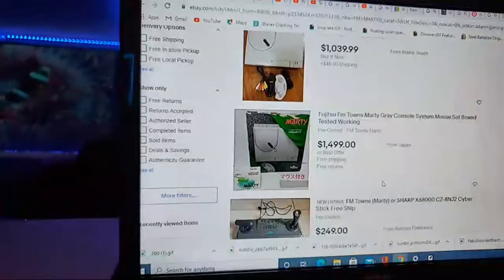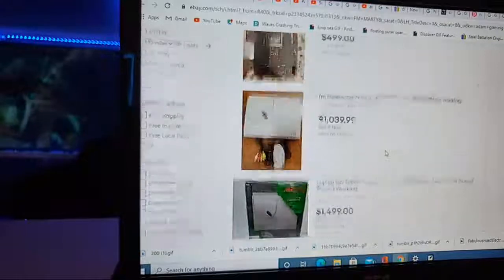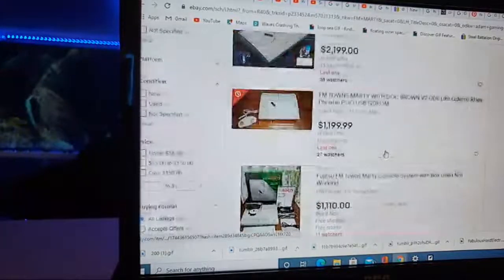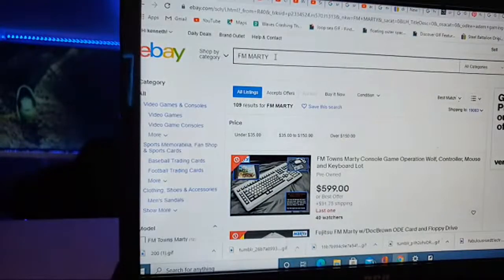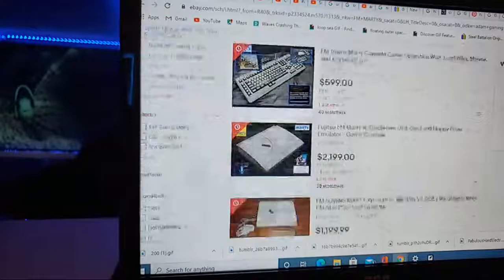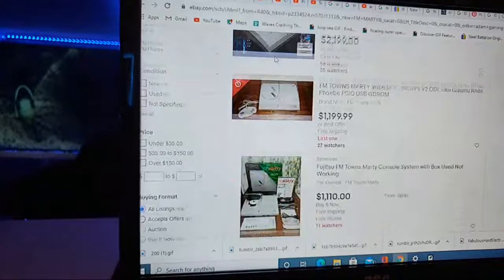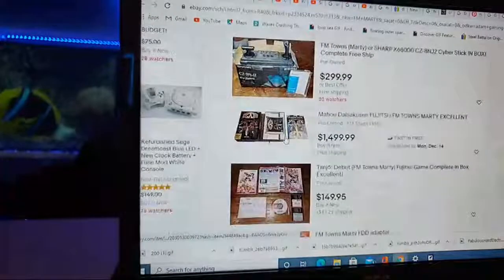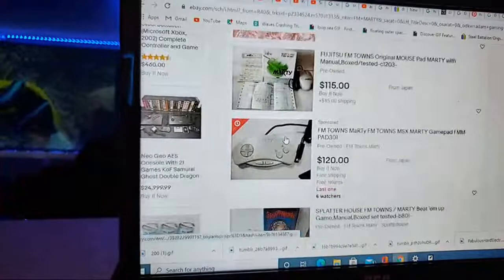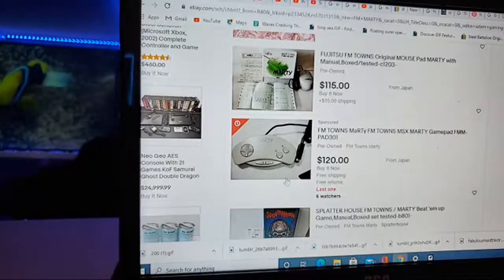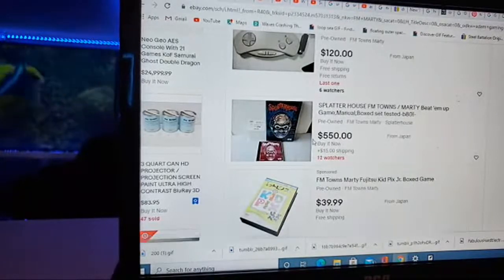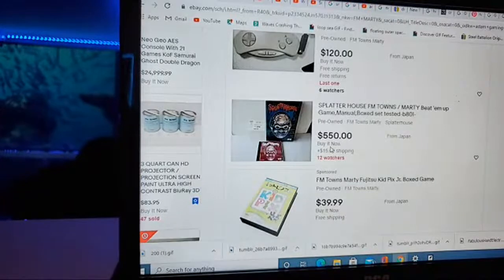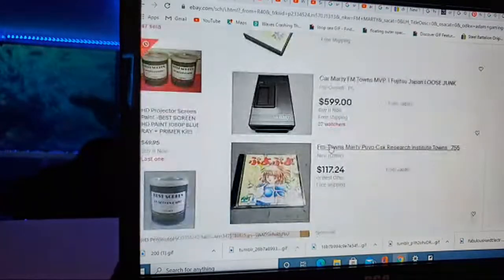I remember console systems that most people didn't even know existed. They had a gaming system called the Scottie Pippen. Odd or not, Scottie Pippen had a gaming system after him. It had an Apple motherboard in it. The F and Marty, they got the F-Town Marty. I never had one. I couldn't afford it at the time. They were like $600 for them. Look at that, $120 for the controller. These are collectibles. You thought your games were expensive? Look at that. They got Splatterhouse for the F and Marty. I had that for Genesis. They want $550 for that game. Man.